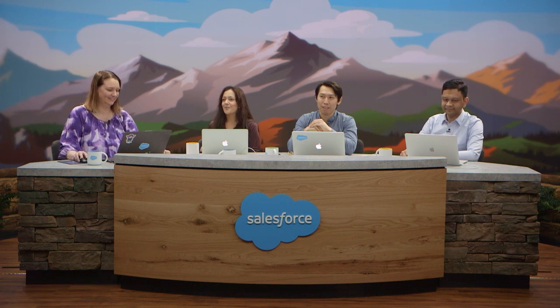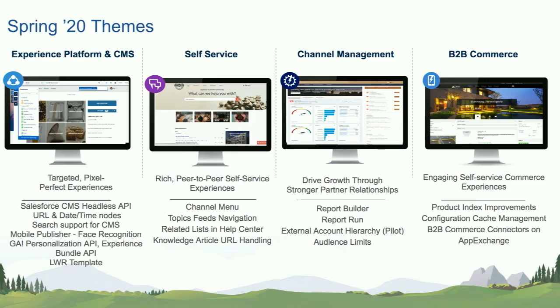Thank you. So really excited to be here. We have some great features with the Spring 20 release. Just to talk about Community Cloud, our platform, we've seen amazing customer momentum. We've seen about 528 million members on our platform with 42,000 live sites and 41 sites that go live every day. So those are some phenomenal numbers, and all of that momentum has been supported by a lot of our product innovation and all of the work that the teams are doing to add features into the product.